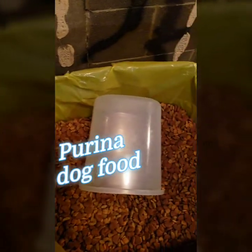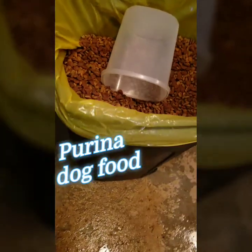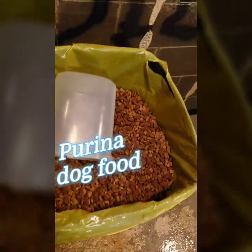This bucket here, it's dog food, man. I got a couple bags of dog food sitting over there. This dog food, man, you got to keep it filled up. That's the Purina in there.